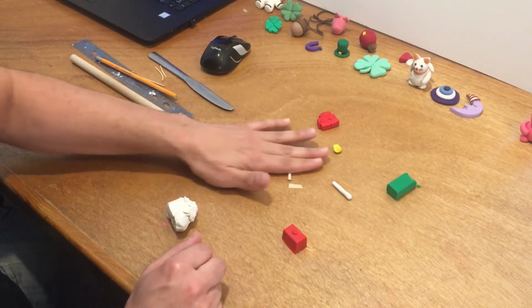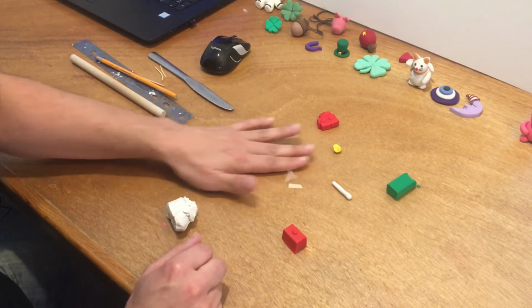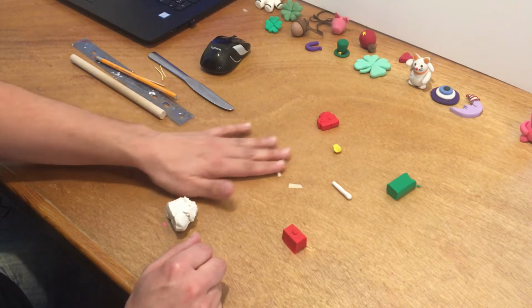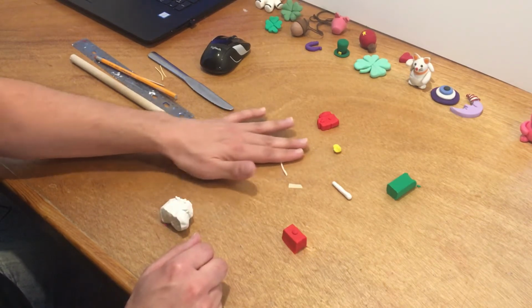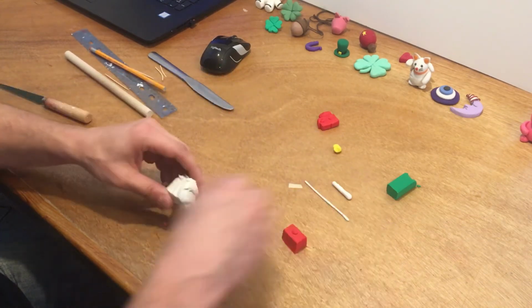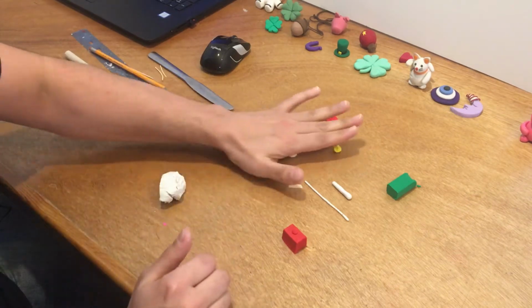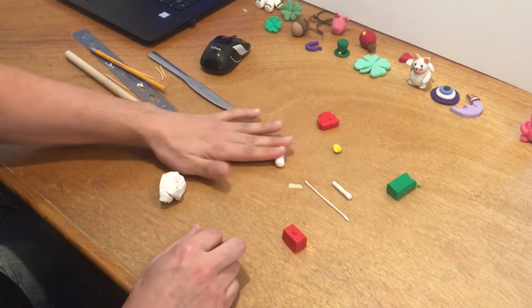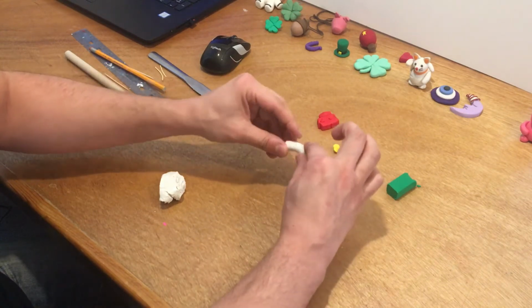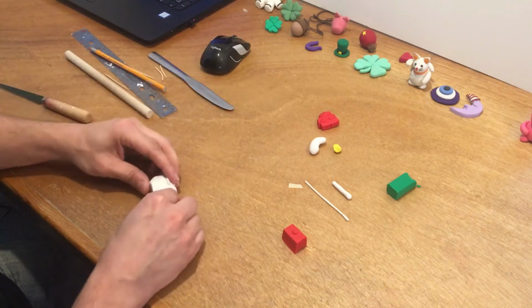If it feels a little lumpy, that's okay. You can just work on it. It takes a little bit of practice. But you can make thin coils, you can make thick coils, whatever works for you, whatever it is you're making. So here I have this clay. Maybe you want your coil, you can make the coil, and it can turn into an arm. Because I think what I'm going to make, I wanted to make a pig, a good luck pig.